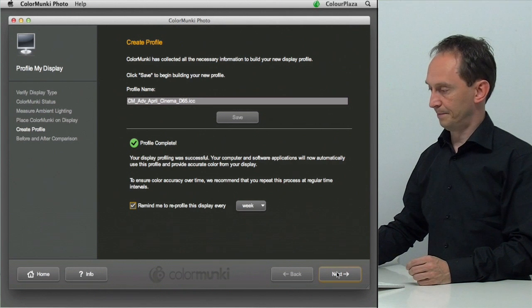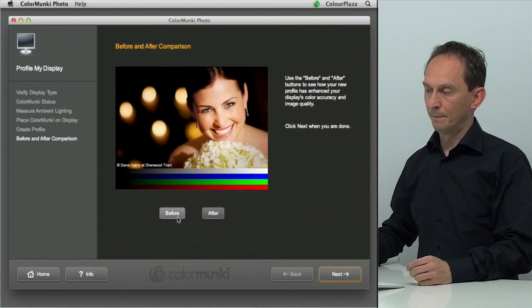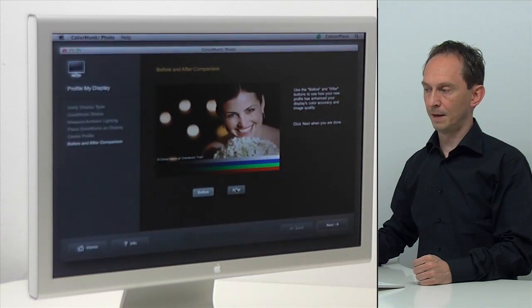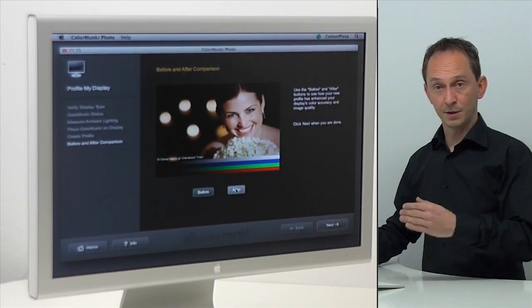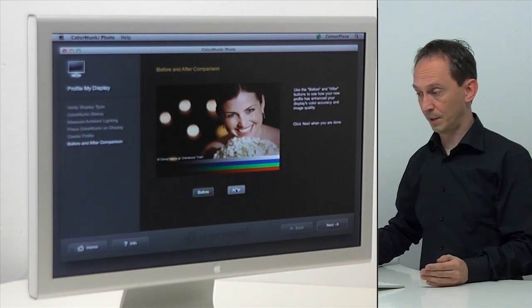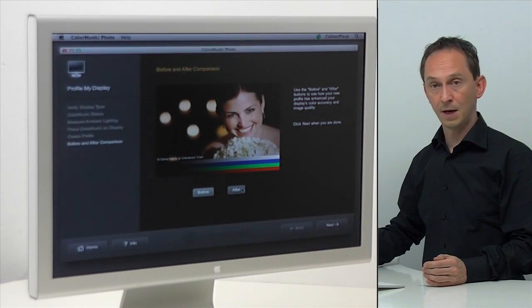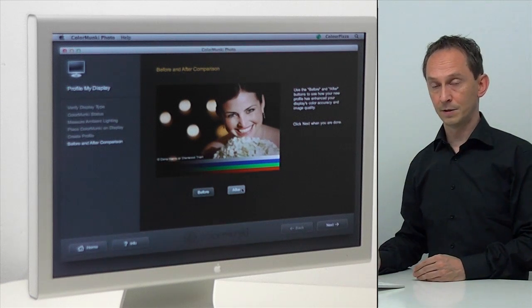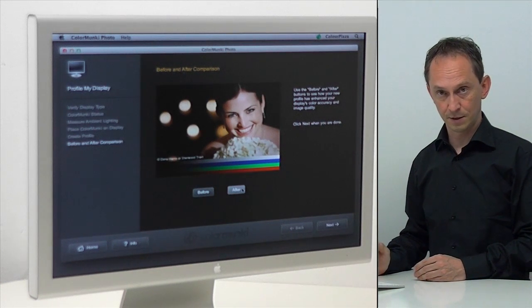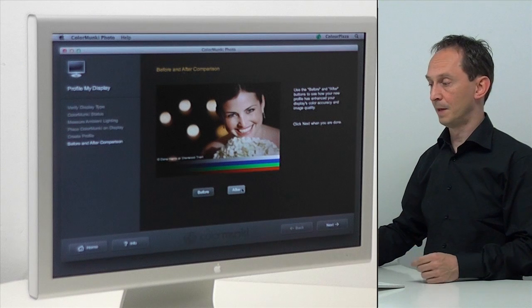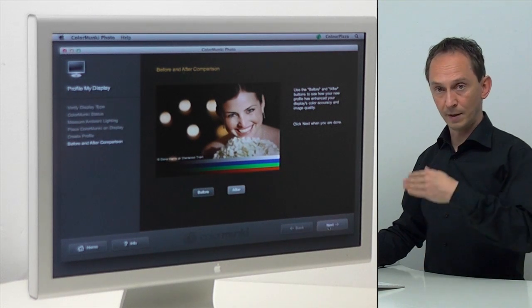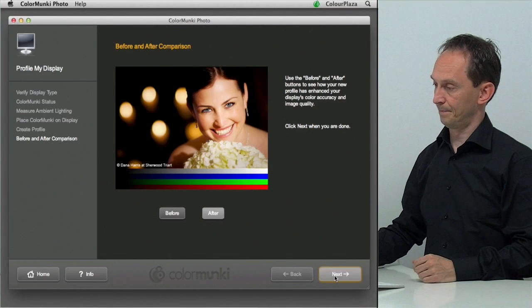And we click on next, and we get a before and after, and you will notice that there is now a brightness difference in the before and after, because we adjusted for the ambient light, and because we did that, the profiles do not look the same. So we actually had a display that was giving us too much brightness, and therefore it could not give us the correct colors exactly because it was too bright. And now it's much better. So that's how you use your ambient light correction.